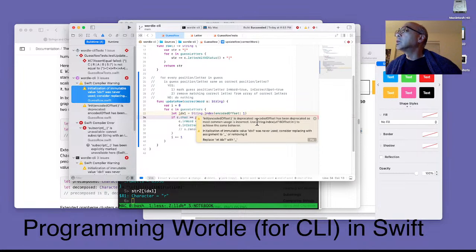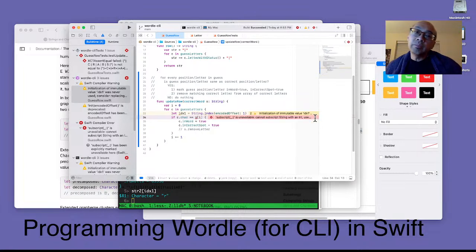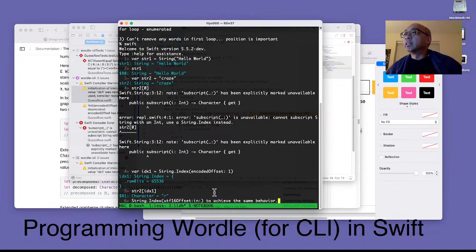Use instead this guy to achieve the same behavior. There's even a fix here, but I'm not going to click on that. So there, Xcode will offer to fix things, but I guess it has to be very simple. But let's concentrate on this warning. It's saying instead to use something like this.